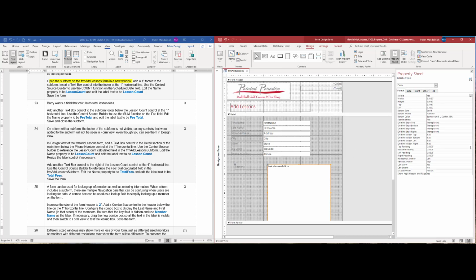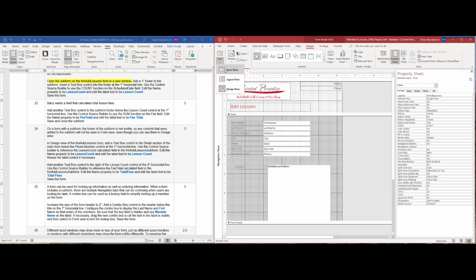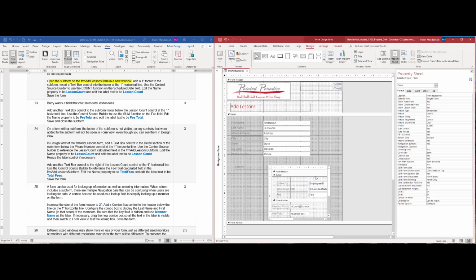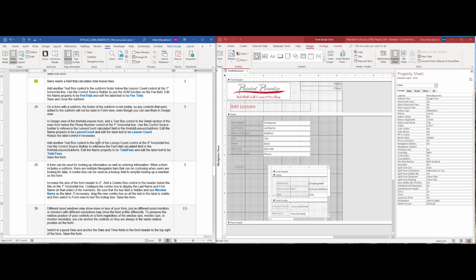And then when you get back to the main form, you're going to see that it looks kind of a mess. And that's because we changed this underlying form and Access needs to refresh it, right? So we can change the view, right? Change it back, and all that does is refresh it. So we are done with 23.